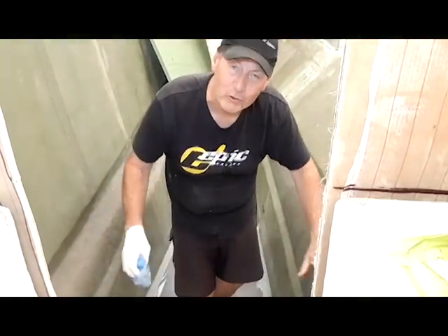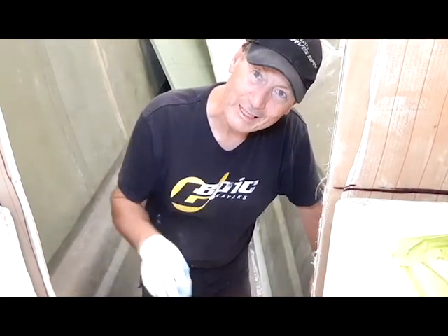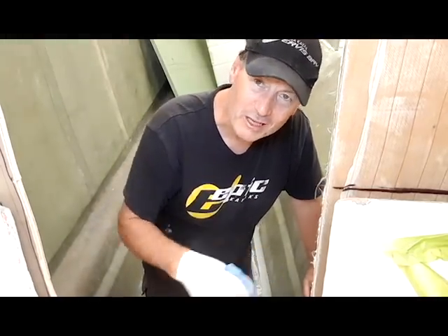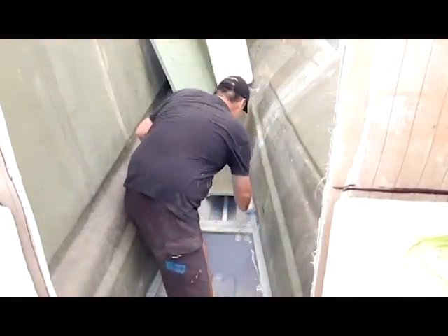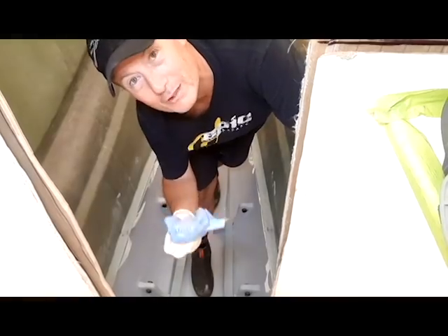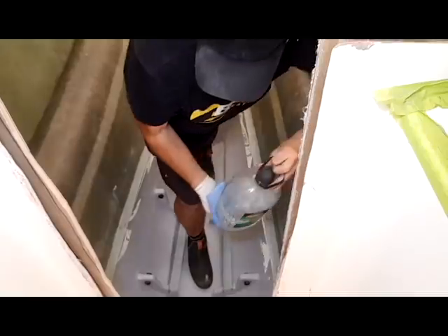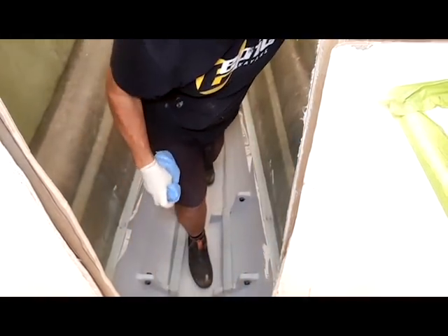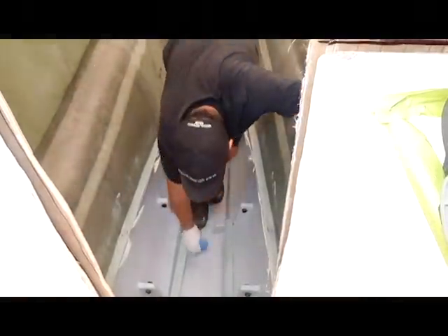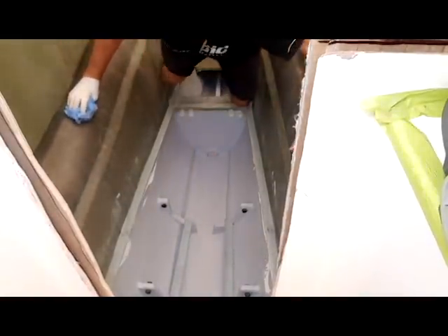Rather than just sitting the floor down and relying on weight, I'm going to put some self-tapping screws to fasten the floor down to the composite angle, ensuring even pressure all over and confirming it's dead level — I've already checked with the spirit level. I'll put in about 10 screws which I can always fill with epoxy later. I'm also going to give the floor a wipe with methylated spirits — denatured alcohol in the northern hemisphere — to strip the wax off the flow coat without attacking the surface the way acetone would.